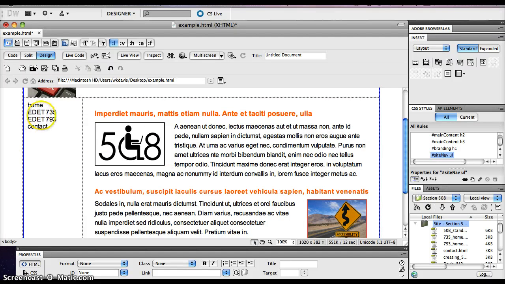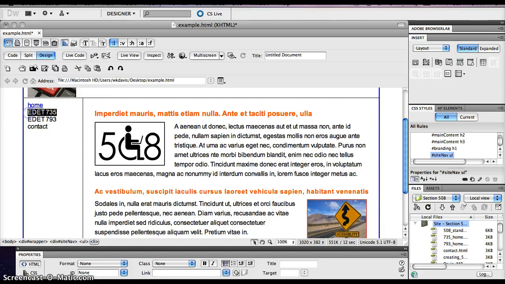What we want to do over here, since this is navigation, these are all links. Right now they're not anything, so we want to make them a link. We want to make a faux link, if you will. It's not really going to link to anything, but it's going to behave like a link because we're going to select the item, come down to link, and put in a pound sign. When I click off of it, you see now it looks like a link.